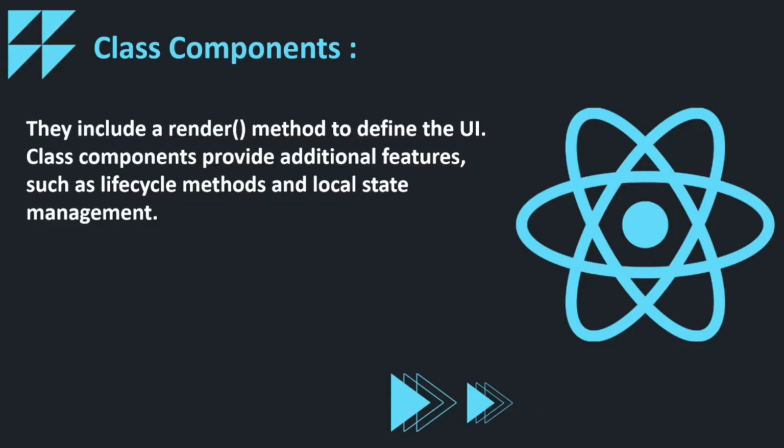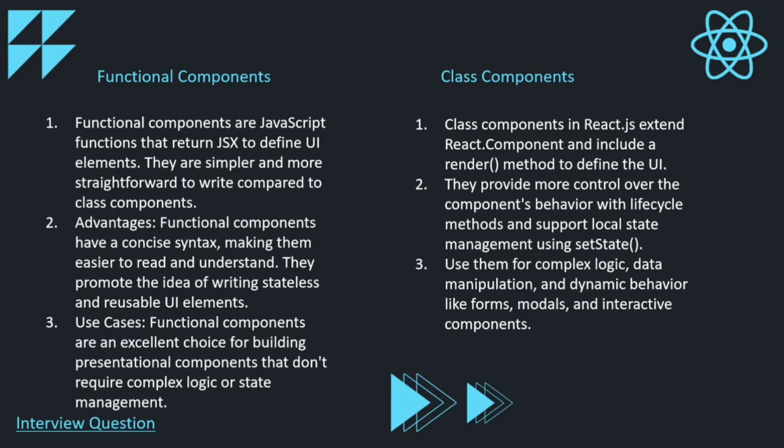Now let me explain the interview question that you can expect on this topic. The interview question is, what is the difference between functional components and class components? So let me tell you the difference. Functional components are JavaScript functions that return JSX to define UI elements. They are simpler and more straightforward to write compared to class components, whereas class components in React.js extend React.Component and include a render method to define the UI. So we have just seen that while writing the class component, we need to extend React.Component, and we also have to use the render method. Functional components are very easy and straightforward to write by just creating a function.